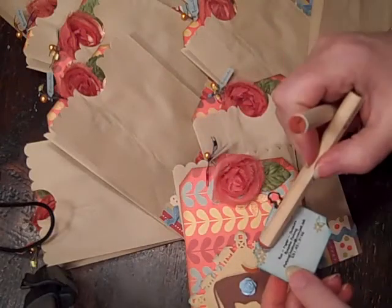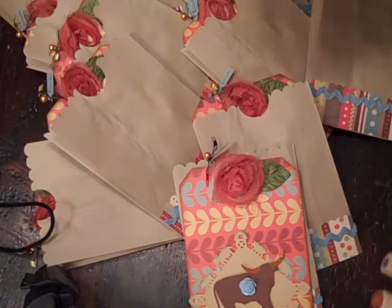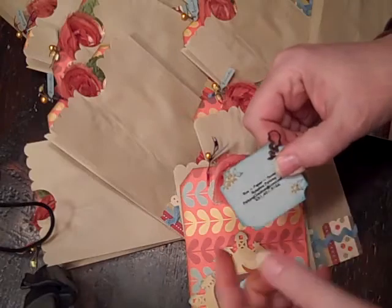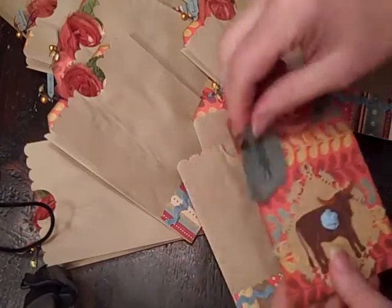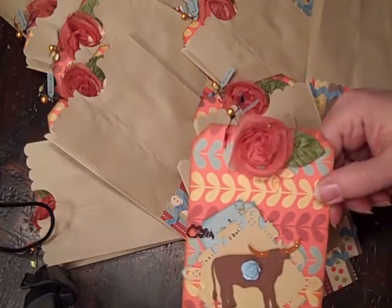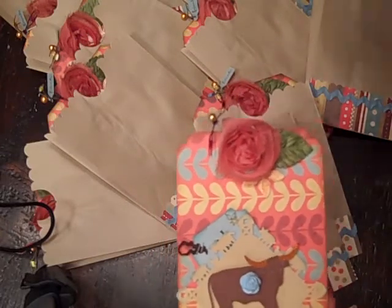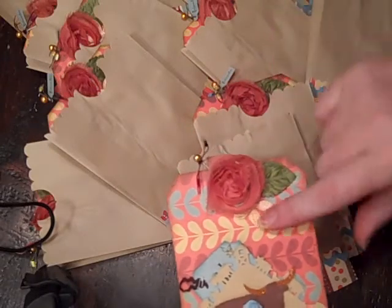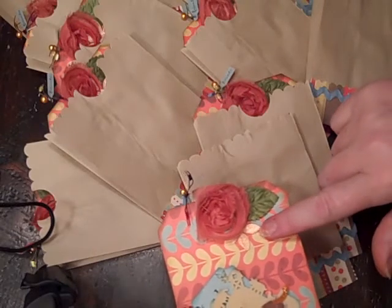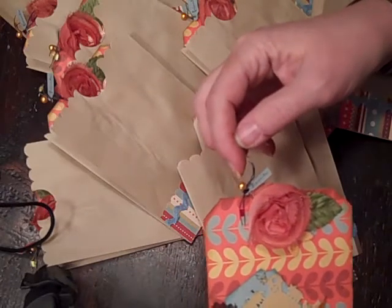And then I punched little flowers. These are Judith stamps. They're so cute. Look at this one. I don't know if you can see that. It's a little bee. I just punched the little leaves or petals and leaf motif on there, and that just tucks in there. And then these are Making Memories blossoms, and I glimmer misted them with Candy Apple Red, and then I glimmer misted some Prima leaves, and then these are just some little flowers that I used Peach Delight on, and then I alcohol inked a little garment or corsage pen.